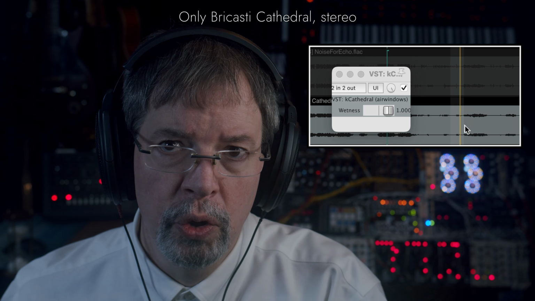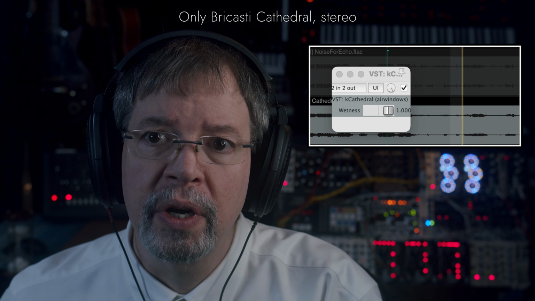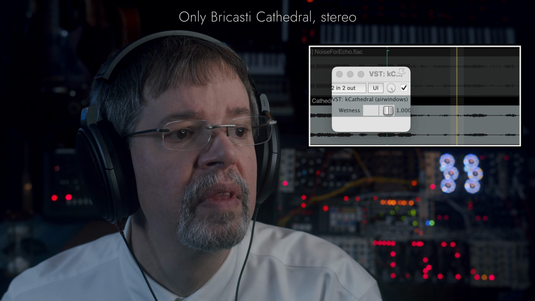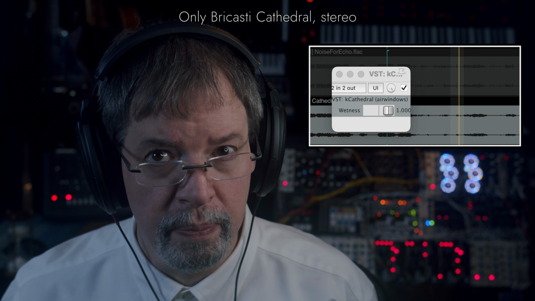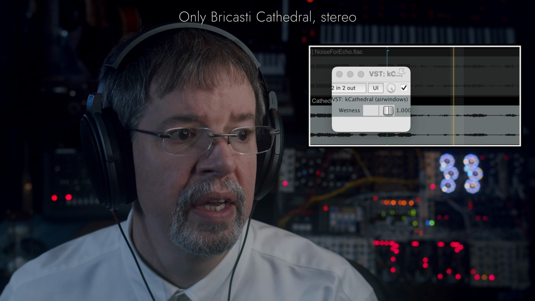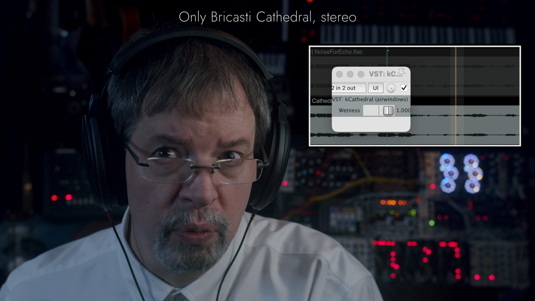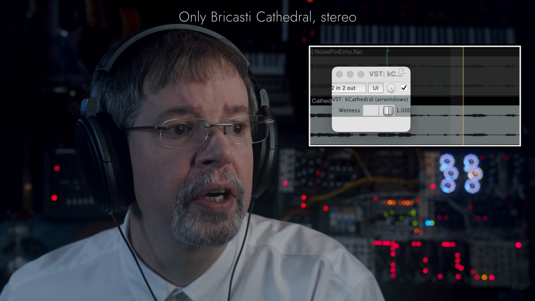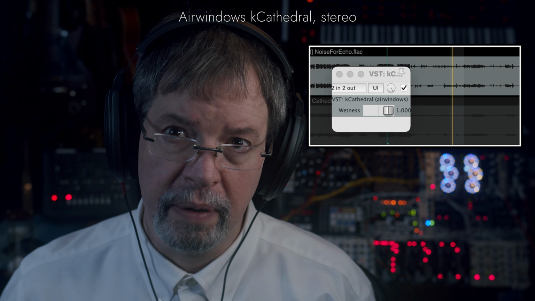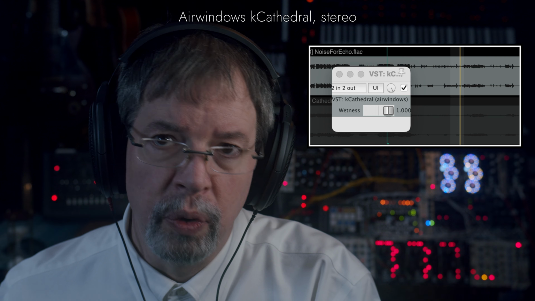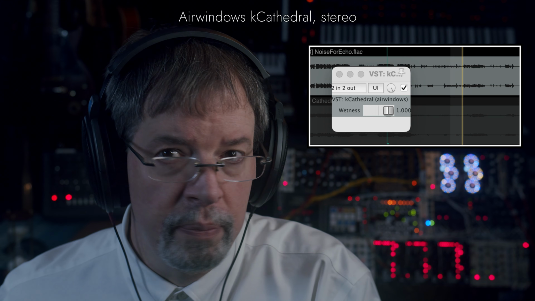Here we have the real deal Bricasti on some distant drums in such a way where it sounds basically like it's a loop. And that sounds awesome. It ought to sound awesome. It's the real thing. It's about as close as you'll get to putting up microphones in a real space. Whereas mine's not going to sound quite like it, but hopefully it'll still work and sound far away and have roughly the same tonal coloration and a bit of a price difference.